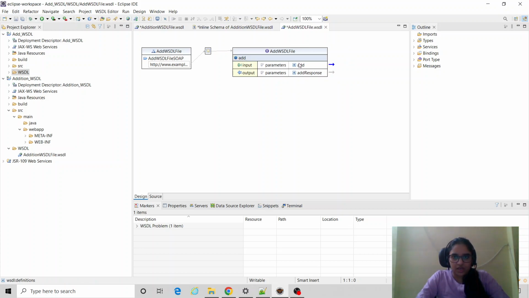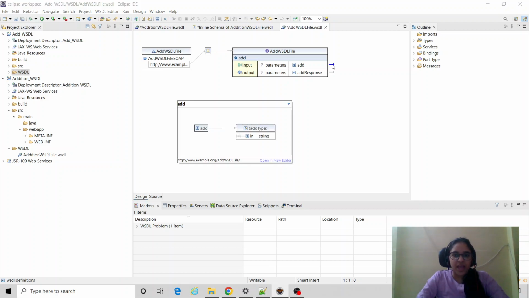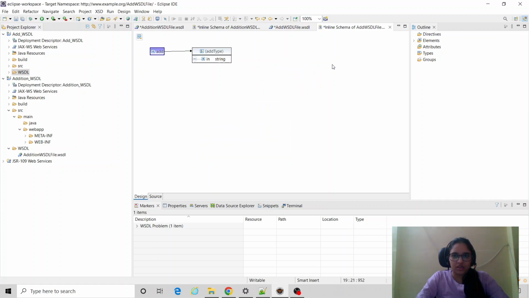So now it has two objects, add and add response. So abstract WSDL add has two objects, that is add and add response. In input add, this is the add request object. When we click on it, we can give any name over here.